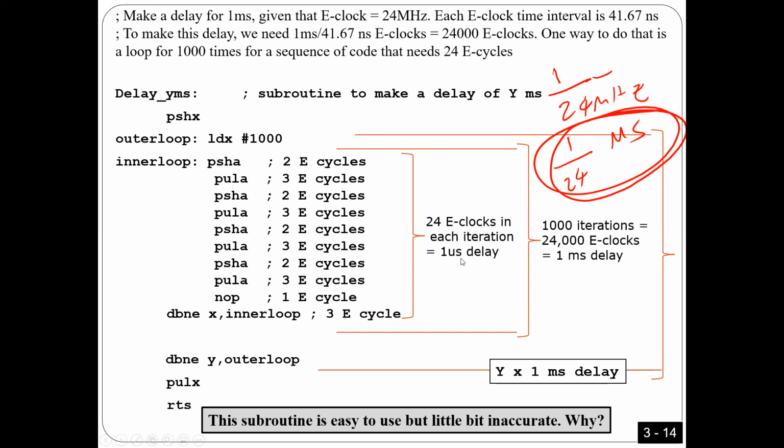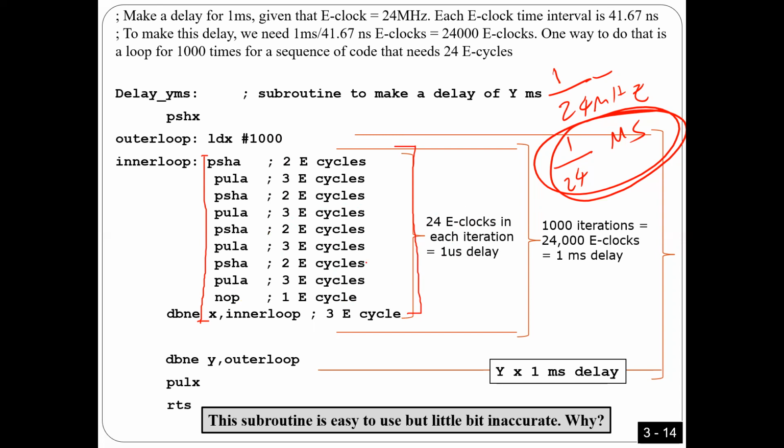So what about 24 cycles? They should take 1 microsecond. That means our microcontroller can execute this instruction, this one, this one, and so on, all of them in 1 microsecond. Look how fast it is, very fast, right? It can execute all these instructions from here all the way to here in just 1 microsecond. So I made some instructions that take 24 cycles. They are not doing anything. I'm just wasting time, so that the execution time from here to here is 1 microsecond.